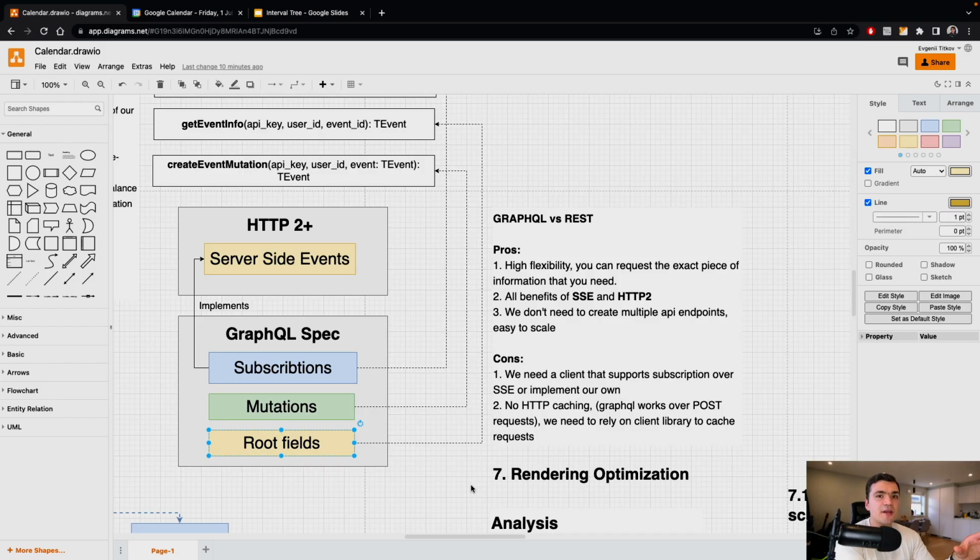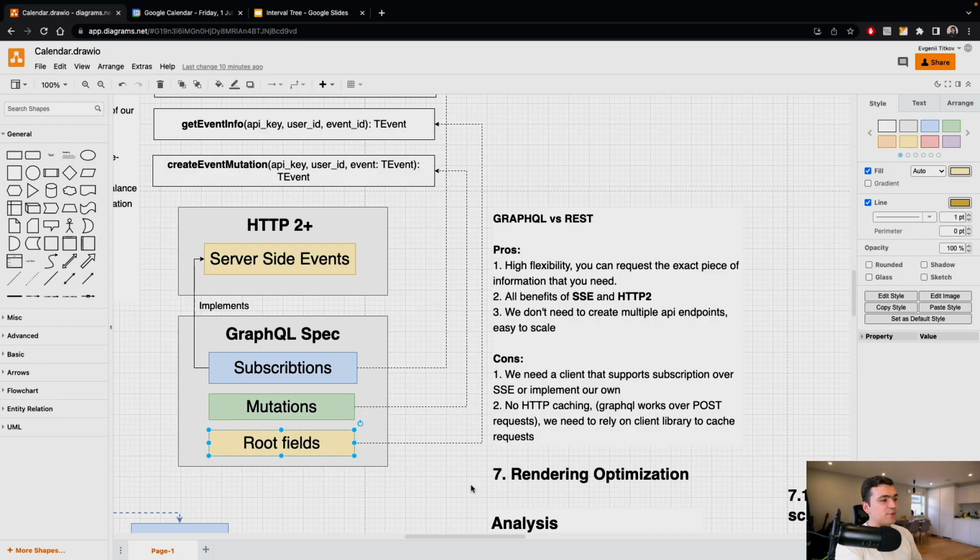We still have HTTP2, and we don't need to create multiple endpoints, because with REST you will define the endpoint for the update, for the create, for the delete, for the post, for the get, so you basically define more endpoints. Using GraphQL we can have a single endpoint, and we can fetch only the pieces of information that we need, because GraphQL allows us to select the fields of the JSON that we need.